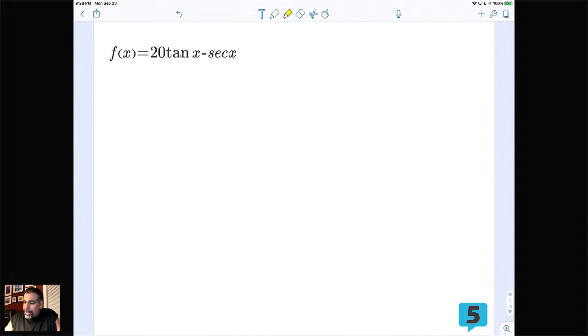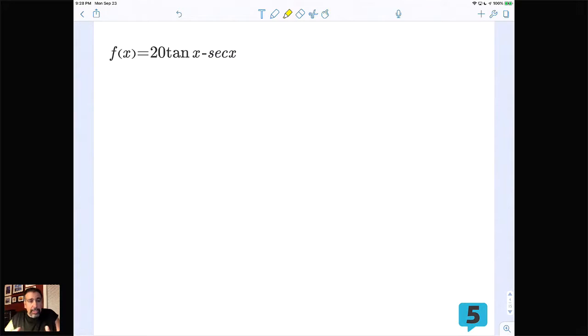Now when I look at the next term, I'm looking at this 20 tangent x. Well, the 20 prevents it from looking exactly like a one step, but at the same time, it's a constant. So we should recognize this as a constant factor, and that's going to get a free ride. So really, the only question is, is tangent a one step? And you may remember all 6 trig expressions are one steps. So tangent is a one step. And then the last one is our secant x. Again, the negative kind of throws it off, but that negative is going to get a free ride. The derivative of secant x is one of our basic derivatives.